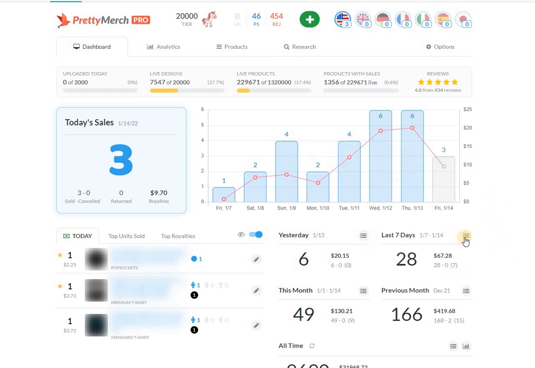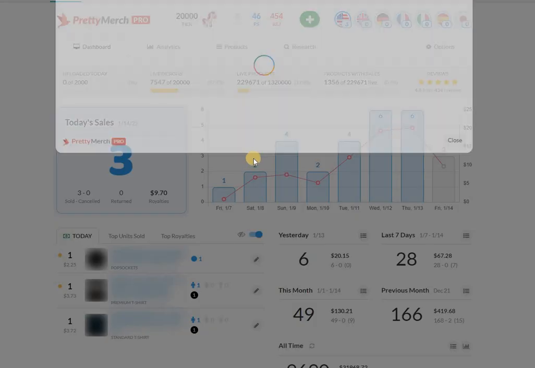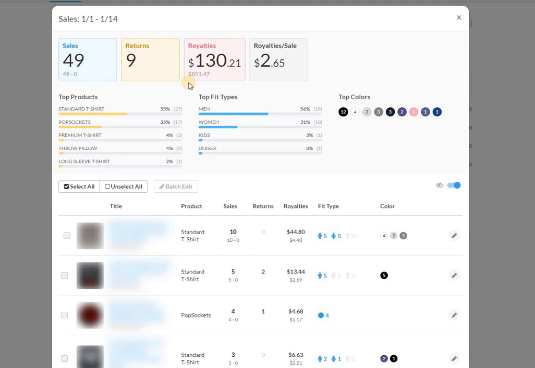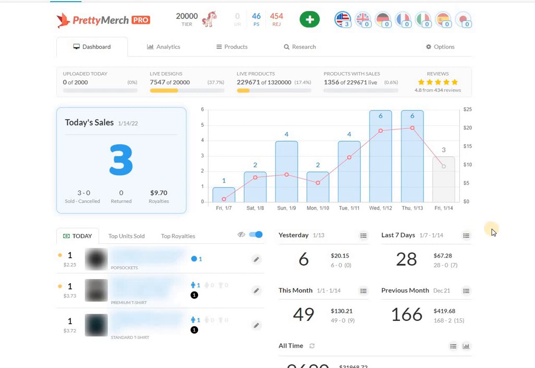7 day average, these are my US sales, is 28. So this is probably the lowest for at least 12 months. Like I said, all of 2021 was better. My 7 day average has never dropped to numbers this low, especially in the US, but here we are. First 14 days of the month, not even 50 sales. My total sales so far, I haven't even hit $1,000 in sales. I used to have days where I was getting royalties of $130. Right now, 14 days, and I haven't even hit $1,000 in sales. So far, I would say the performance is just there. There's no other way to say it. It is bad. It is very, very bad.